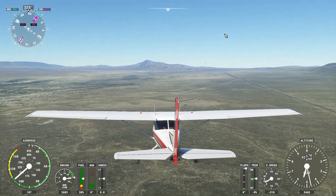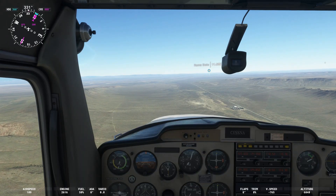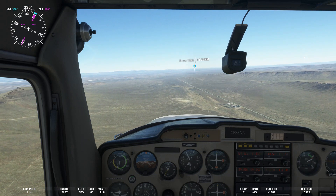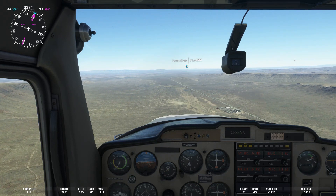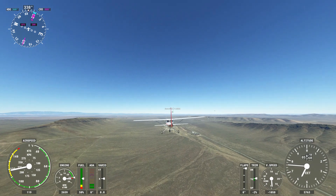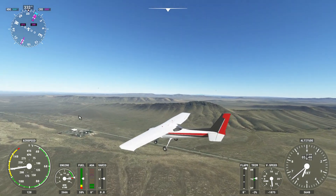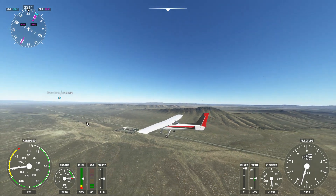We are just flying in a really boring place. It's been about close to 15 minutes. There's a small little community right there in front of the plane. Starting to go down in elevation. This is called Basque — just a little tiny community. It might not actually be somebody's house.